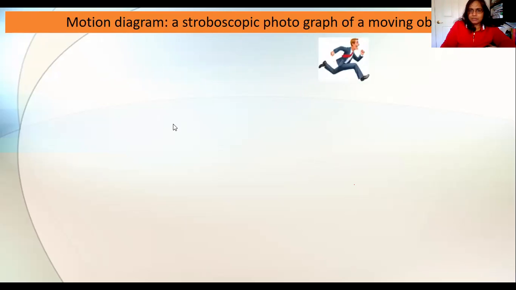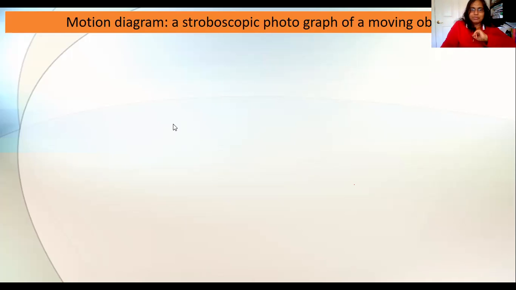Let's say there's a person running in front of you and you want to analyze it. Actually, there are jobs in police departments analyzing motions. When there's an accident, they want to see which one came at high speed, which one came in the wrong direction, or which one hit the car first, right? In order to do that, they need these motion diagrams. So they take videos and then analyze the motion of those cars using those videos. So, video analysis, right?